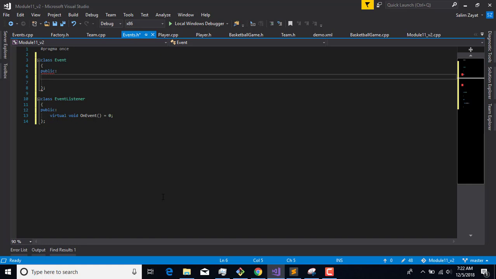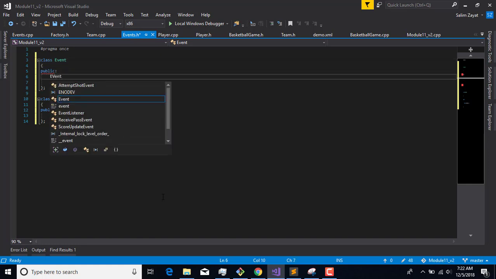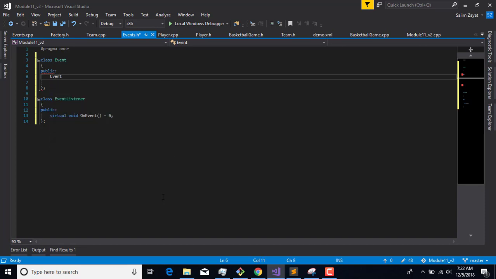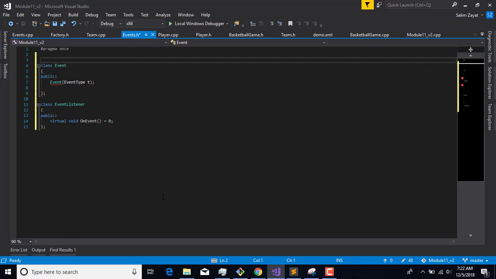It's a good place to start where you actually have event types associated with it, and you'll see why in a second. So let's pre-lock this in. All right, that's your constructor. Now we need an event type itself.